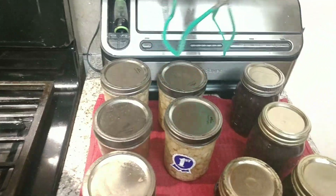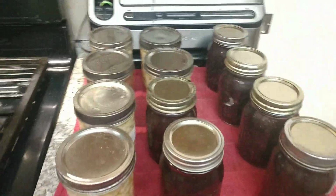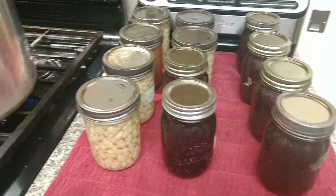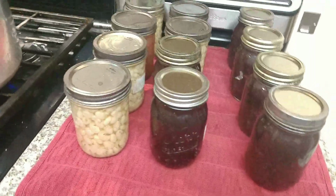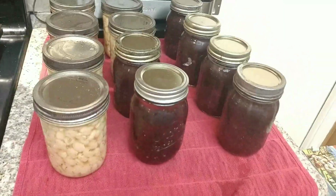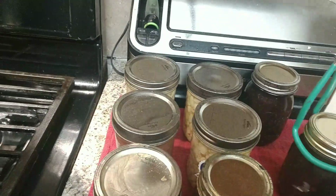See, they're sticking to my dish towel now. Come on. So it is now 8:20. So I started this really late, and I've been doing other things, making dinner, doing a few other things while I'm canning. So this has taken me probably about 3 hours, I think. Well, yeah, about 3 hours to get this whole processing done. So yeah, it's taken me a little while. I've been doing other things in between, but yeah, that's how I roll. I'm a multitasker all the time. But I was very careful with this batch.